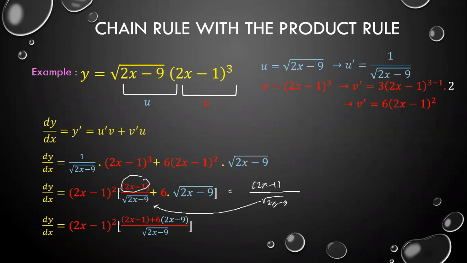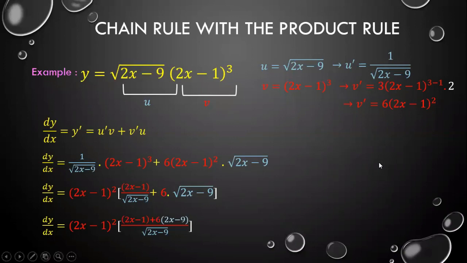And then for the second, root of 2x minus 9 divided by, automatically here is 1, right? So it means root of 2x minus 9 divided by 1 is root of 2x minus 9. And then we can multiply by the top here, so we got 2x minus 9, right? And don't forget to put 6 here. We still have 6. So that's why we got this one. Is it clear to everyone? Where does this term come from? That's the concept. I think that's very clear.